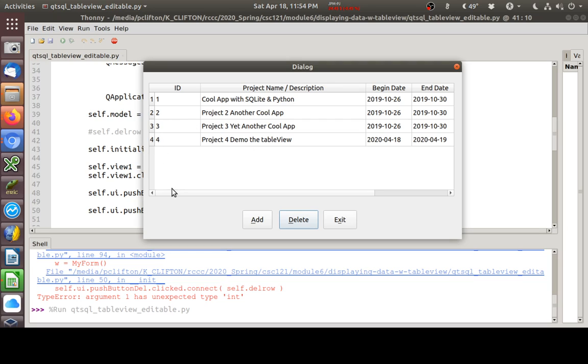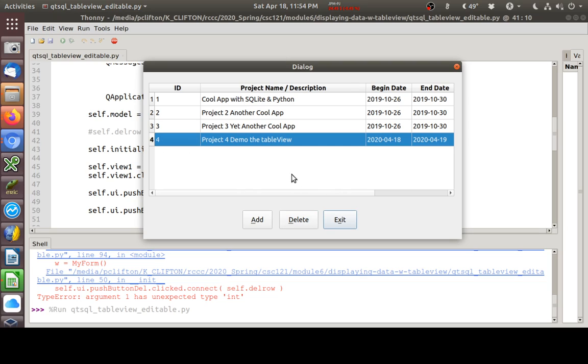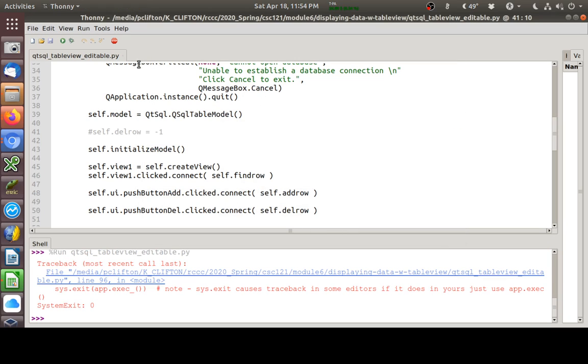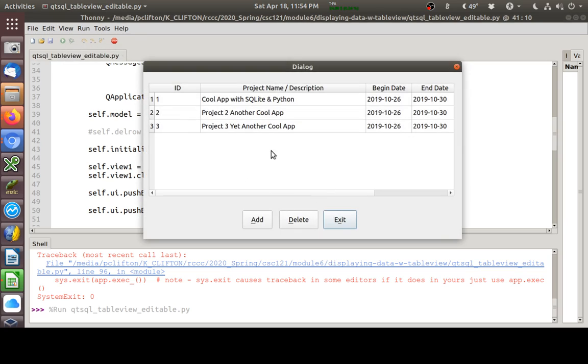Okay. So let's click one. I selected this one that we just inserted, and I'm going to try to remove it, and you can see it's gone. It's marked there as gone. So if we exit and then we start this back, you'll see it's gone.